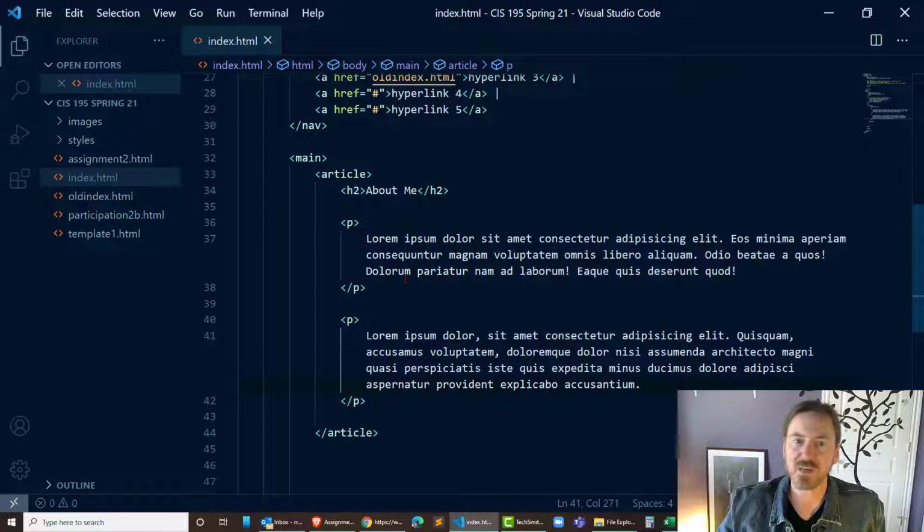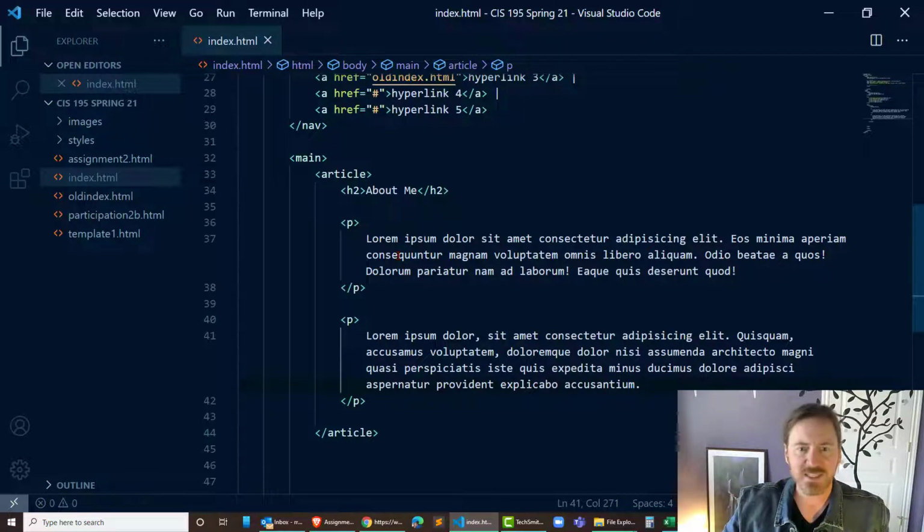So in assignment 1, my goal was to have you do a little bit of repetition and make several really simple web pages to get practice with that. With this assignment, you're really just making one page and you're putting in structure and content to it. So you're spending more thought and effort on one page instead of on multiple smaller pages. Okay, so you're going to do a couple paragraphs about you.